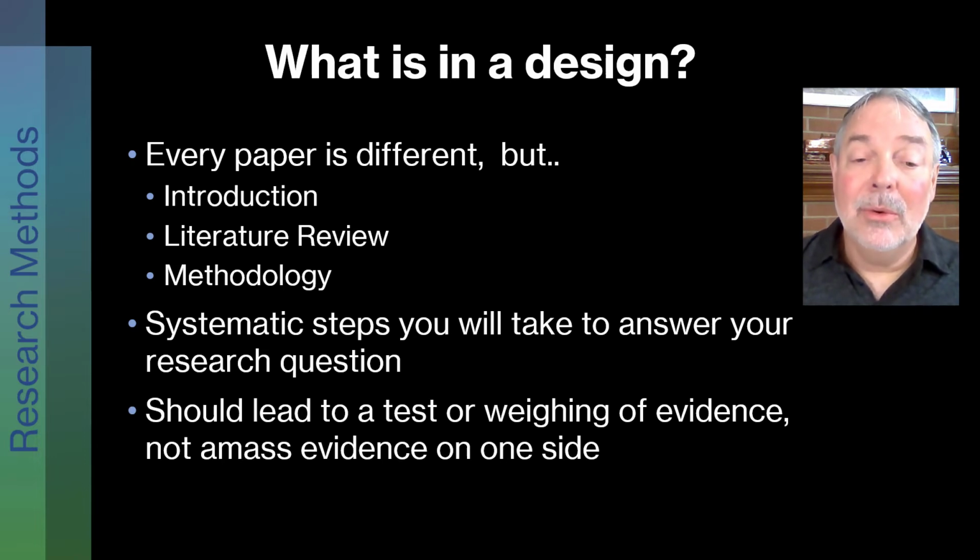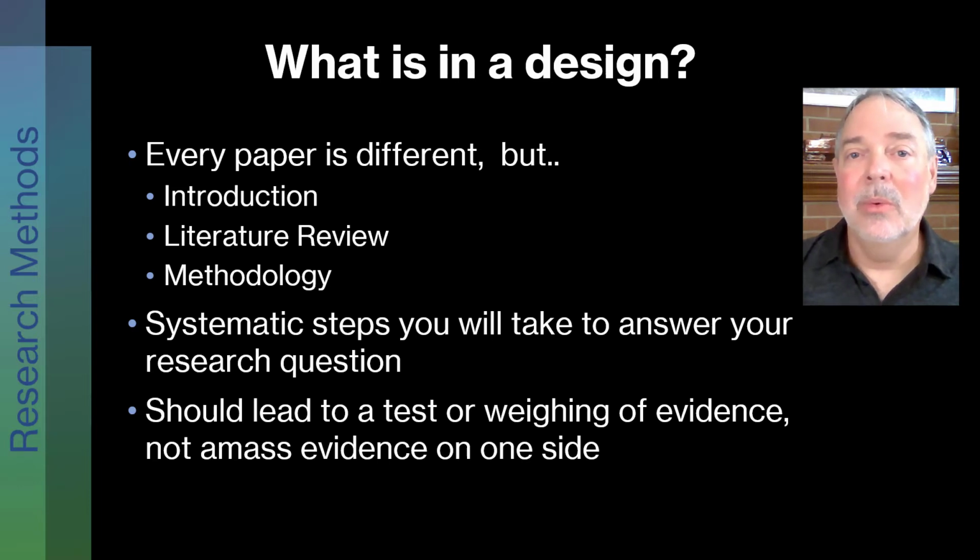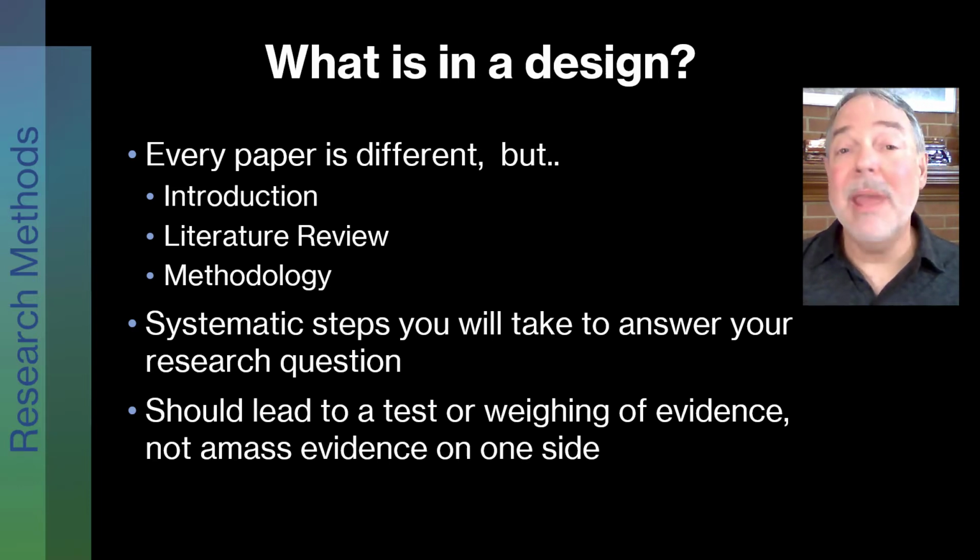Key thing, you're trying to test or weigh evidence. You are not predetermining the outcome. You may very well have some idea about how this is going to turn out. It would be weird if you didn't. But you are not predetermining. You are not like a lawyer adding up all the evidence on the side of your case. You are trying to conduct a test or a weighing of evidence. That's the key thing. And your design should find you wrong, right?